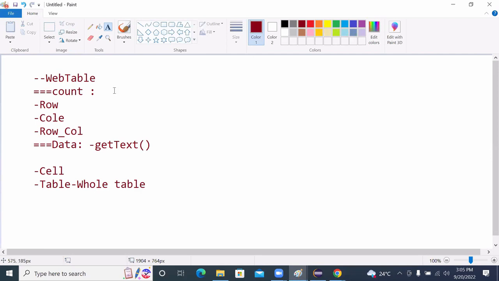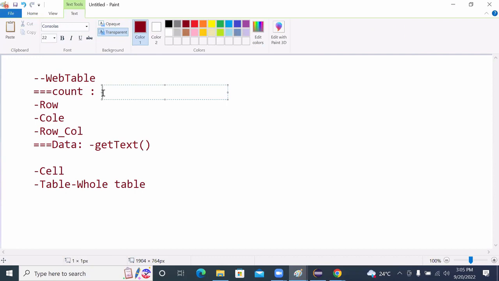Similar to this, for the count we will be using a predefined method, size.